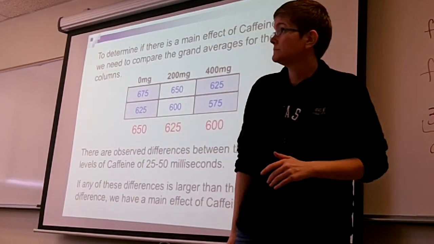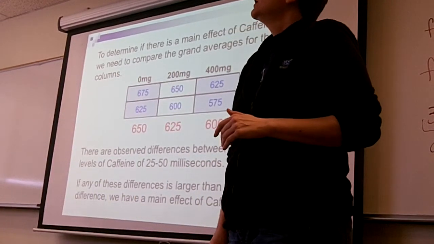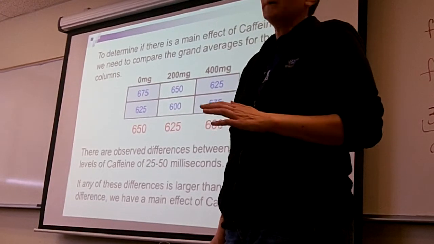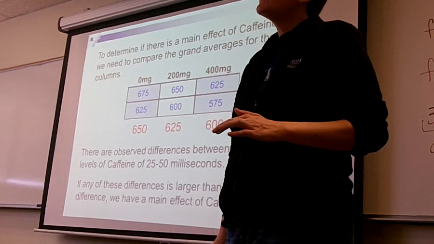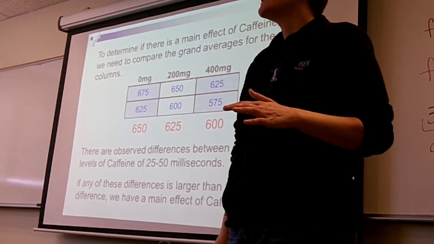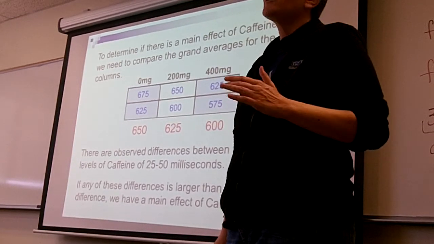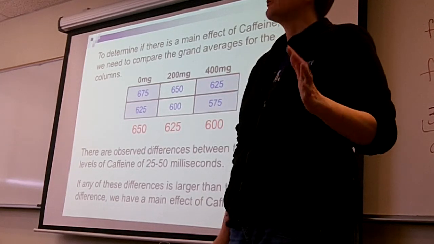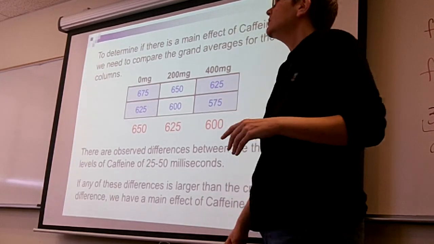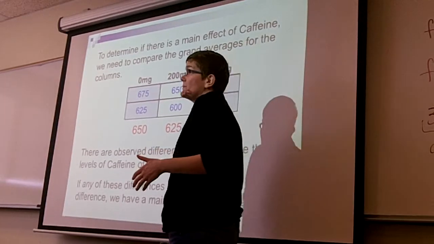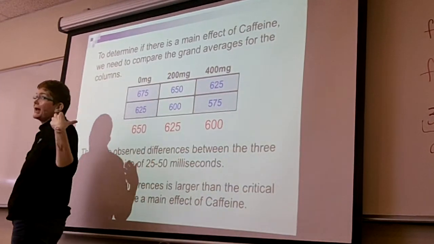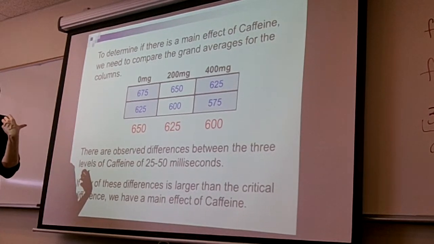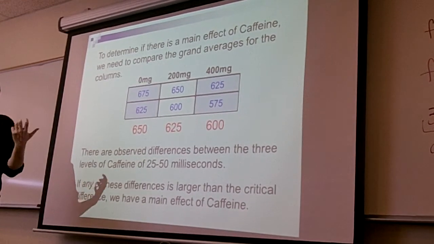Now let me tell you, nobody hand calculates 3 F-tests. Nobody. If you're in a lab where they're doing analysis of variance like this on factorial designs, they're going to have you plug data into a program like SAS or SPSS and run that analysis. So in this class, I have taught people how to hand calculate the factorial ANOVA, just like I taught you guys how to do one-way ANOVA. But that's not what's really important about this.